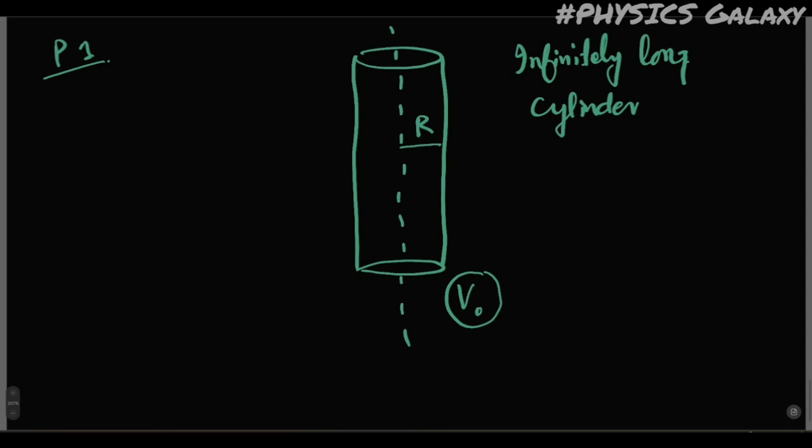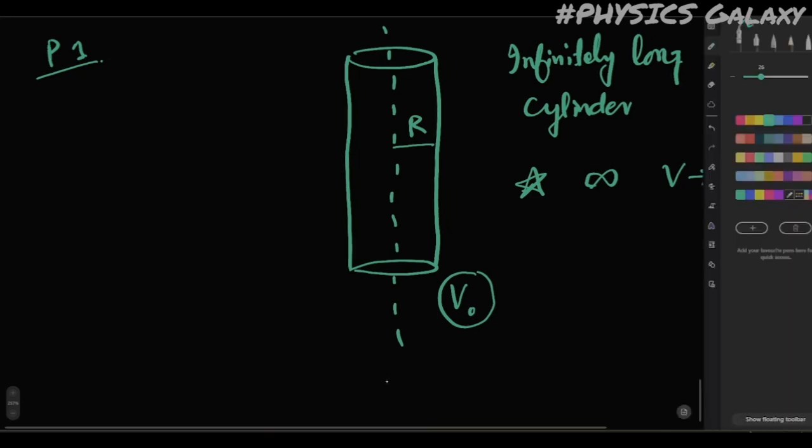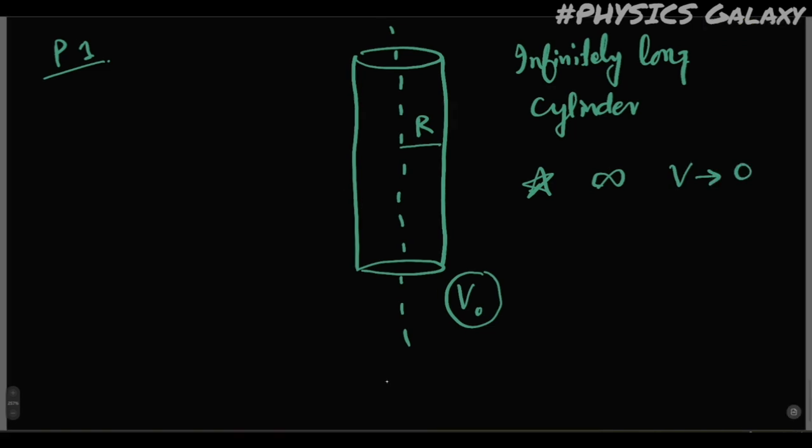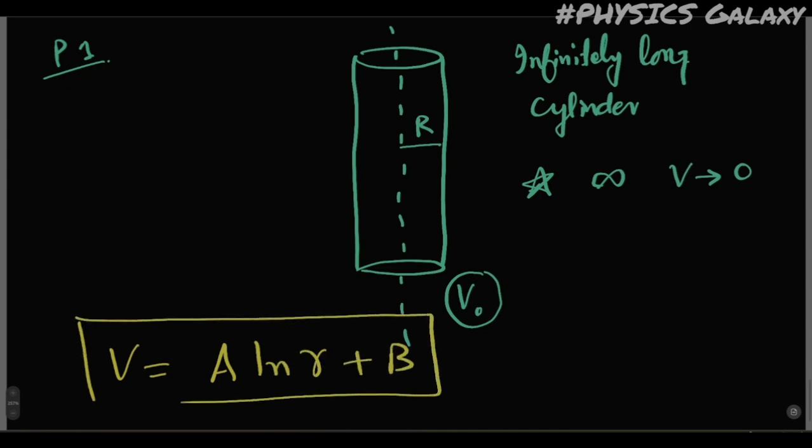And we'll assume one condition will apply to this problem, that at infinity potential goes to zero, so that we can solve our problem easily. Now let's solve. We know the solution, right? The solution will be simply A, where A is some constant, ln of R plus B. So you are seeing the beauty of using Poisson's equation. You just simply write down the solution, V equals A ln of R plus B. Now the only thing that we have to do is to find these two constants A and B, and that we'll figure out using boundary conditions.